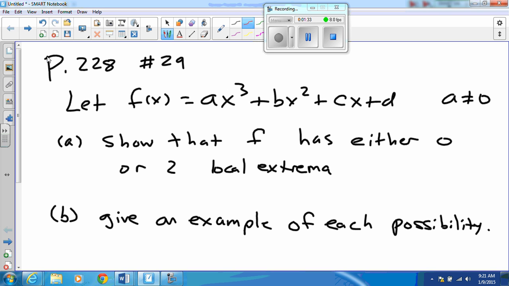So this is an example of a question that, as we move into math, is going to become more and more common, and that is that it is an abstract question. Rather than giving us a specific function, such as x cubed minus 3x plus 2, they generalize it and ask us to consider all possible cubic polynomials at once, by giving us parameters A, B, C, and D. Now, what's the difference between a parameter and a variable?